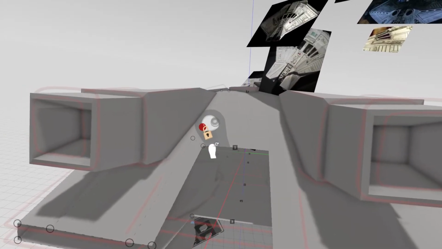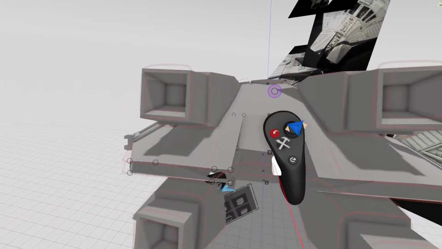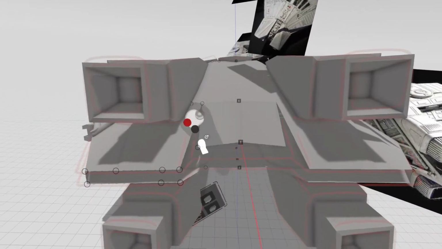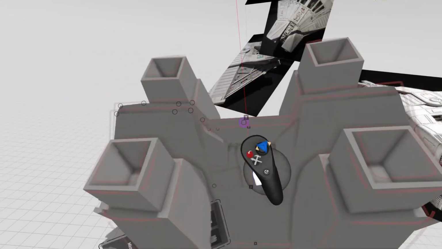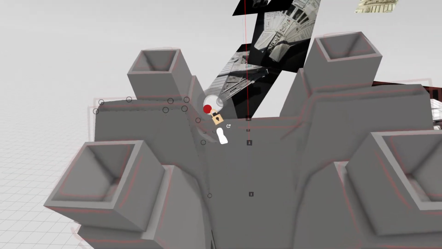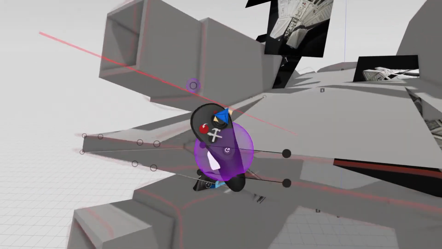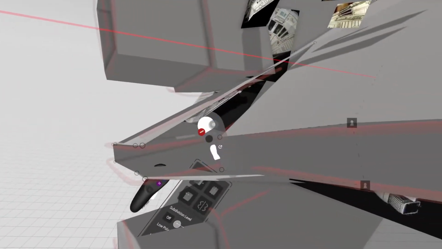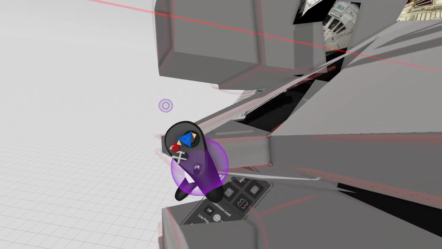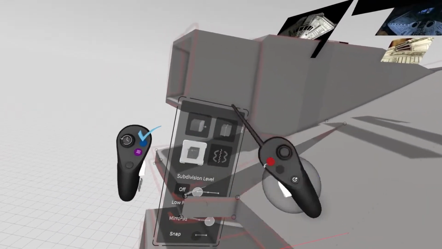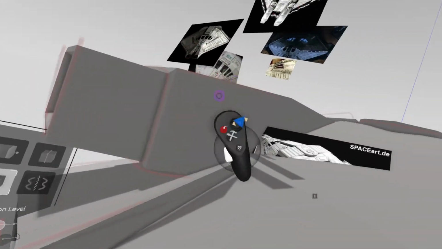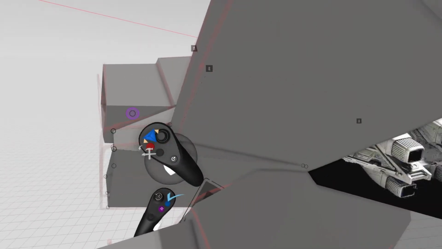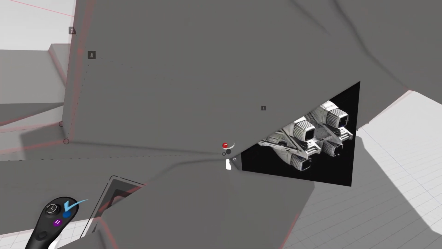And then we'll make just a simple extrusion. Extrude, fill it in. Connect all the dots. We're going to have our collapse polygons on. Collapse those polygons.